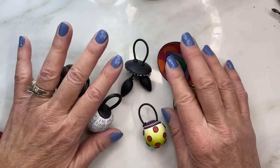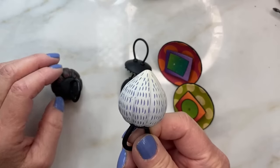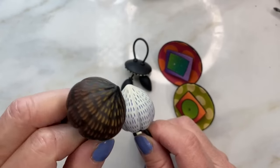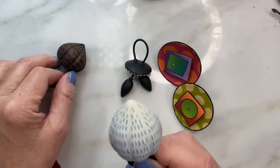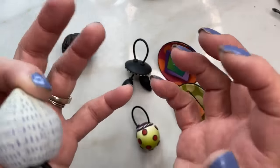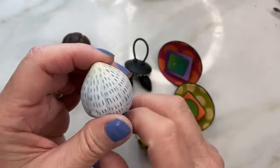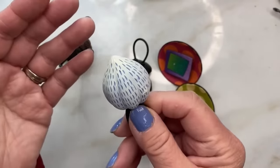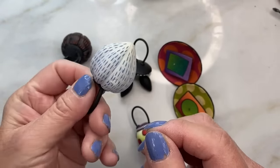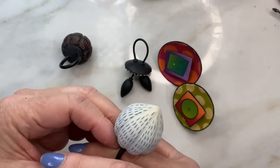Now, today's class is simple. It's a very simple ring. It's this guy. Now, here's the original one. I really like it a lot. It looks like some kind of pod. So I thought, I'll make something that looks like a poppy pod. If you've ever seen poppy pods after they're dried out, they're kind of whitish, but they look like they have an undertone of blue and lavender. Well, I decided I would try, but silly me, I made something that looks like a garlic clove. Yeah, it does. I still like it, though.